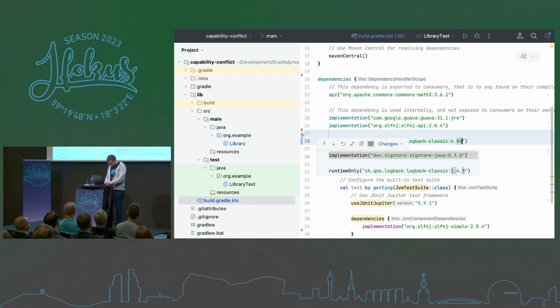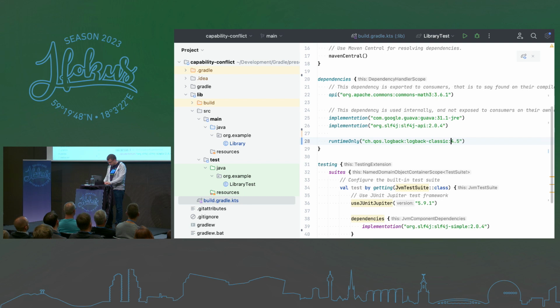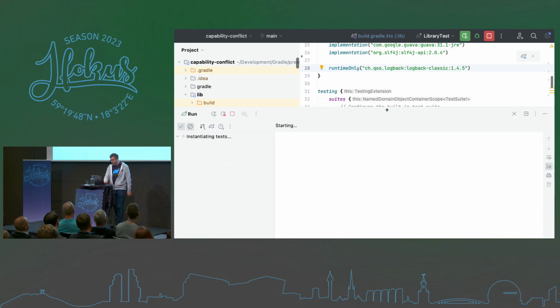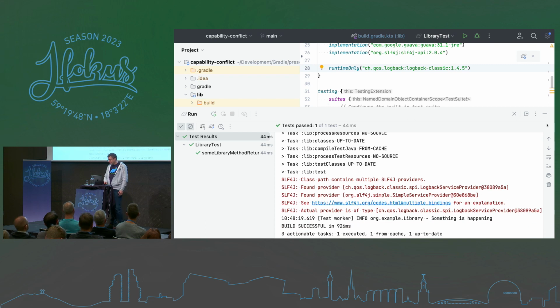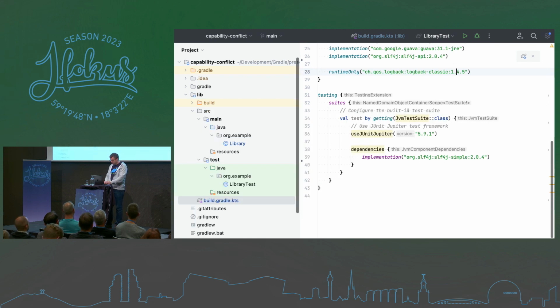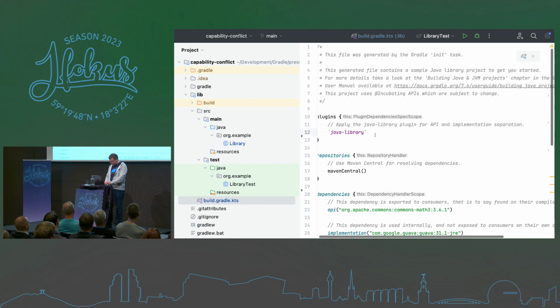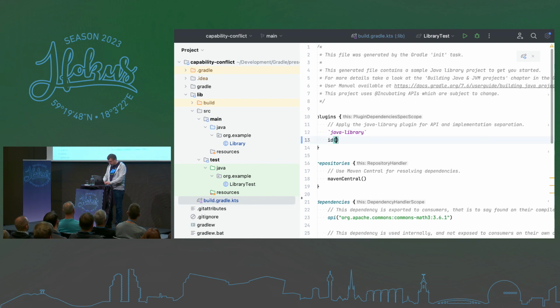Okay, so now if I run my test again, I go from no implementation to multiple providers. And that's exactly what I want to prevent. So again, like I said, I wrote a plugin that does exactly that.